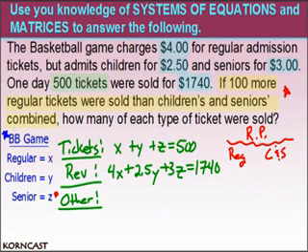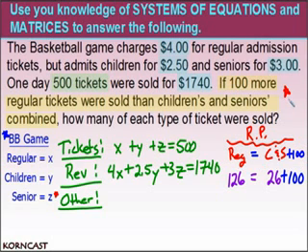What I mean by role-playing here is pick a number. Let's say we sold 26 children and senior tickets combined. Now, if I read carefully, it says 100 more regular tickets were sold than children's and seniors. In order to satisfy this condition, the regular tickets would have to be 126, because I need to add 100 to my 26 to make this happen. So when I first thought that I had to add 100 to my regular, what actually ended up happening is I have to add 100 to my child and senior tickets to equal my regular tickets.